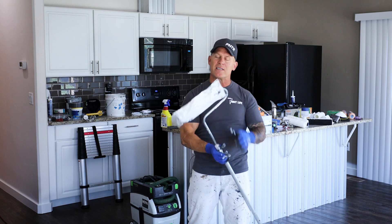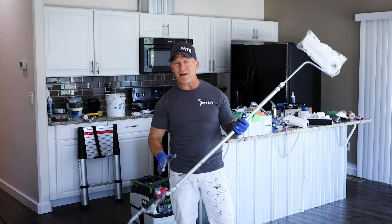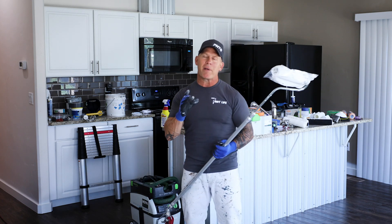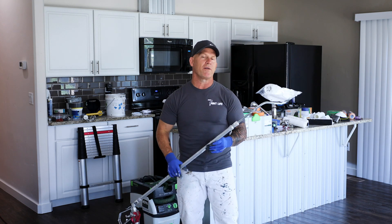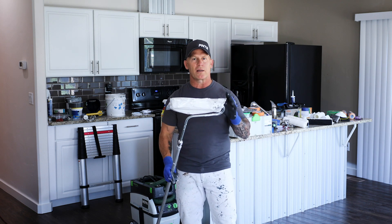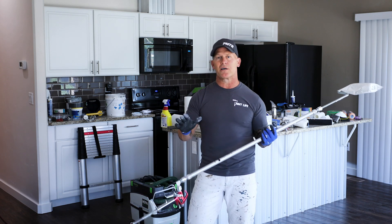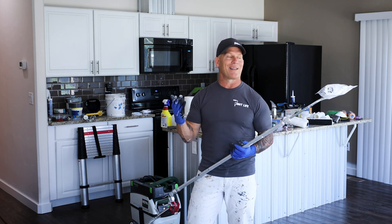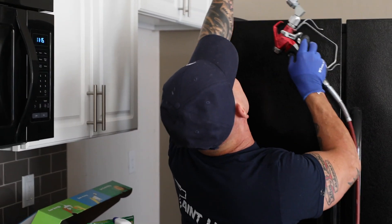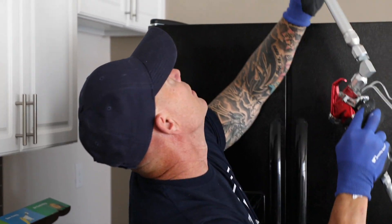It's fast and easy. Both Journeyman John and I calculated how much more efficient this makes the painting process, and we think it makes you approximately 225% faster and more efficient. It's a product you've got to have if you're in this business to make money, but even do-it-yourselfers will find it makes painting a lot easier. Doing the ceilings, I'm just walking along, squeezing the trigger occasionally, and rolling — it's effortless.